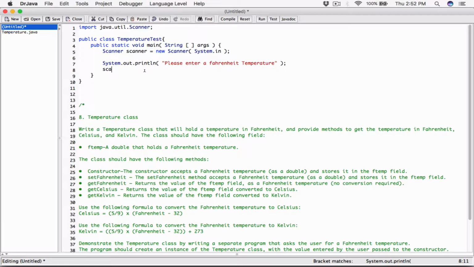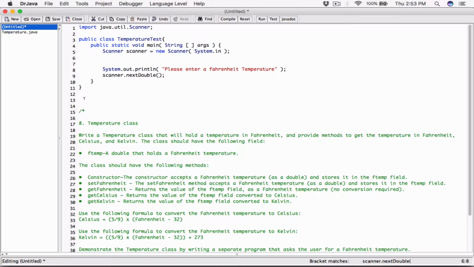So I call the scanner object scanner. I'm going to call scanner.nextDouble, right? Yeah, because we want the temperature. The user can go ahead and type in 25.6 or 30.8. So I'm calling scanner.nextDouble, and what this is going to do is allow the user to type in something. Whatever the user types is going to be converted to a double, and it's going to be returned. So when it's returned, we need a place to store it, right? So we have to go ahead and define another double variable that is going to hold the user's Fahrenheit temperature.